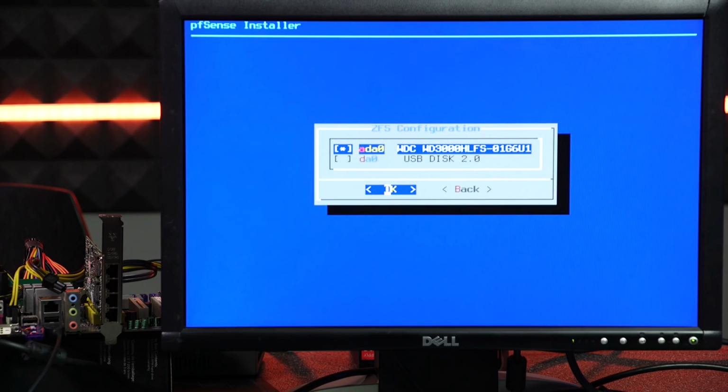Choose the disk. We would be able to select each disk in here. This is the USB that we're booting off of. I'm only going to select this one here. But if you had more drives, you would just press the space bar and select each drive that you want to make part of the array, if that's what you wanted to do.